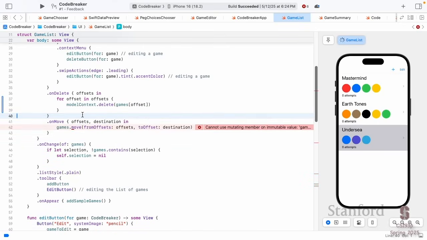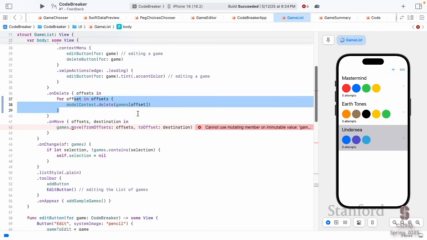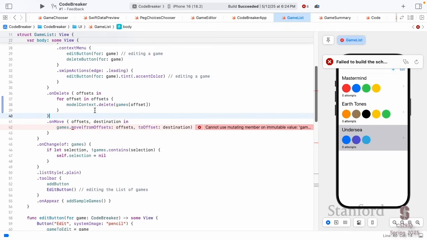Simple as could be. Now, by the way, sometimes you might be worried, I'm deleting maybe multiple offsets, although not here because really we're doing swipe to delete, so it's only going to be one thing. But if it were multiple offsets, you might be worried, oh no, what if I'm deleting early things in the array and now the offsets don't work anymore? One thing to think about with this games is that when you do something in the database like delete, it doesn't immediately update games. It updates games the next UI pass. The next time SwiftUI updates all the var bodies and stuff, it's updating it then. So it's not instantly changing it here. It's marking it for deletions in the database, essentially. It is actually deleting it, but then it's going to come around again, and that @Query will do the right thing.